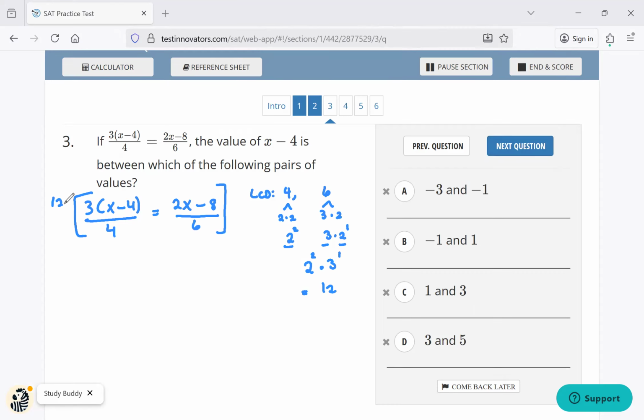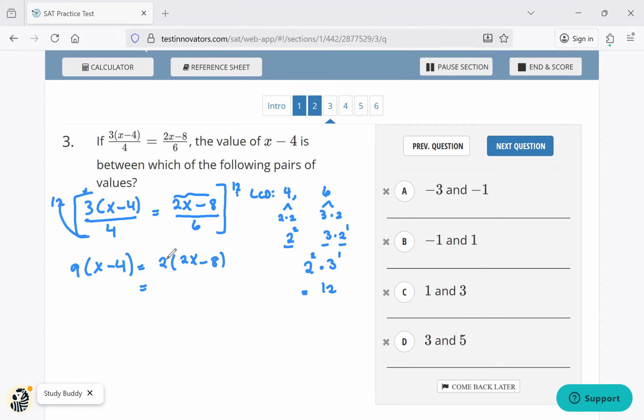So you're going to multiply both sides by 12. And then, what's 12 times... Well, I know that 12 divided by 4 is 3. Then you still have this x minus 3, so that's 9 times x minus 4. I've got to do this in my head because I've got to do it quick. Over here, I know that 12 divided by 6 is 2. And then you're still left with a 2x minus 8.